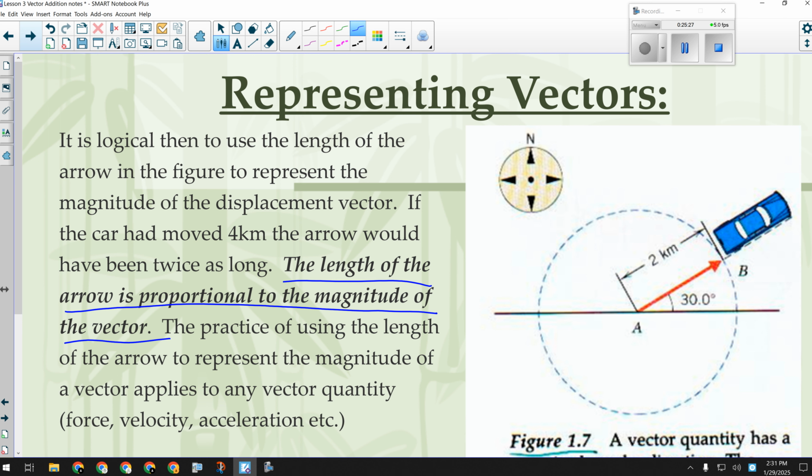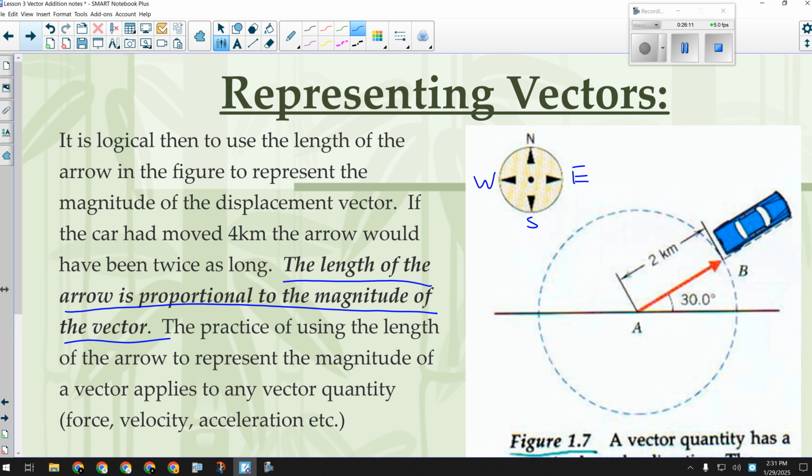By the way, you also need to know your compass directions in case you don't know them. If north of east is 30 degrees east of north and vice versa, is northeast 45? Yes, that would be the only vector that would be truly northeast, but we would still say 45. And you could give the complementary angle. If I said it's 30 degrees north of east, you could also say it's 60 degrees east of north. That's the same direction, right? Those two lines are pointing the same way.